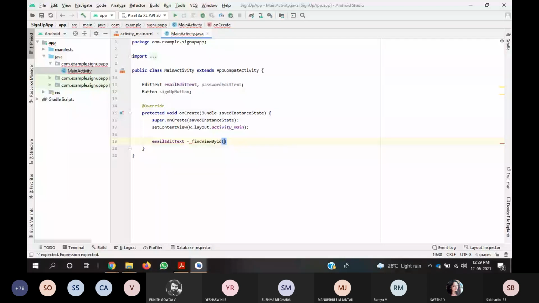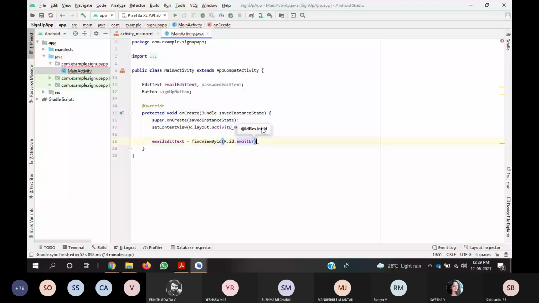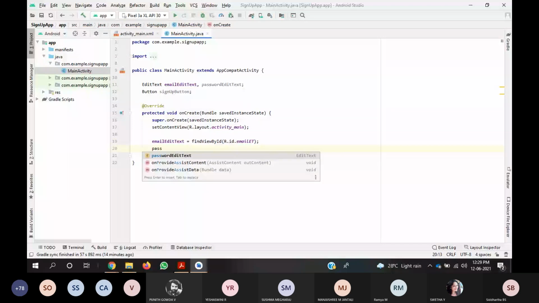What we have for the edit text is email. Semicolon. Likewise, password edit text is equal to findViewById R.id.password EP.